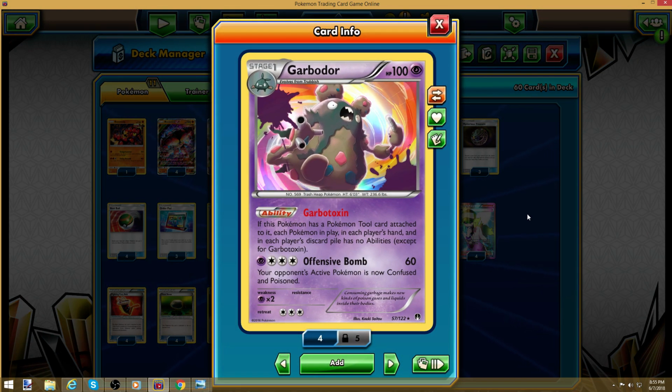Garbodor is really important right now for the Garbotoxin ability. It's what makes this deck as strong as it is. It's really important to slow down all of your opponent's decks, and as I'll talk about, it makes a lot of the cards in your opponent's decks pretty dead.